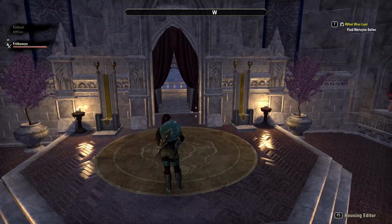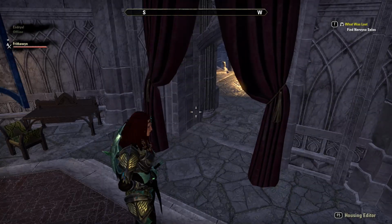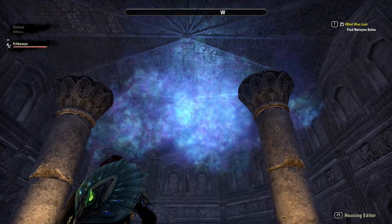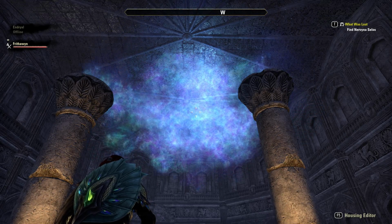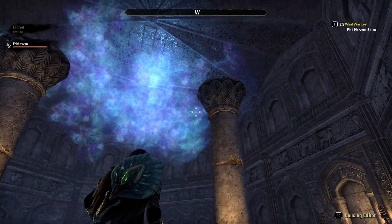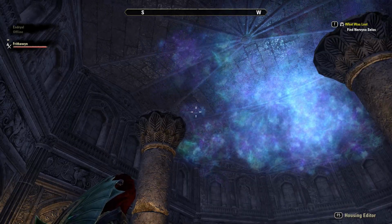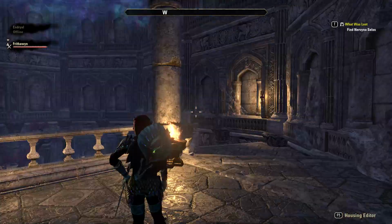Throne area. I figure they sit to sign official papers here, right? Not what kings and queens do. This room, though. So I have had the nebula up there in various different houses in various different places, and honestly, most of the time you just couldn't see it. The sky is too bright, and you couldn't really see it against it, and it wasn't very effective. And I think it is perfect in here. You can totally see it. It shows up, and it looks amazing and lights up the top of the room amazing.